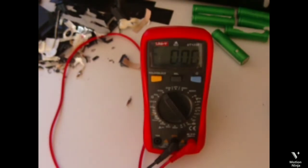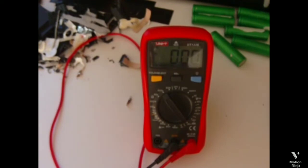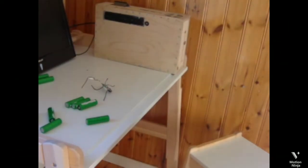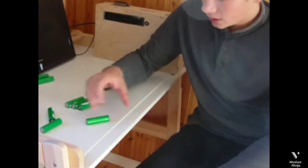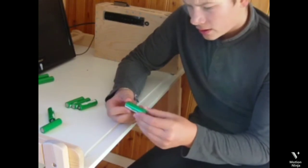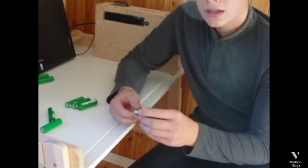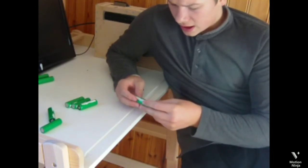Sad life. So I spent 1 hour, and all the batteries are dead. Nice. Sad truth. So these batteries don't have any brand name here, and the two last ones had.